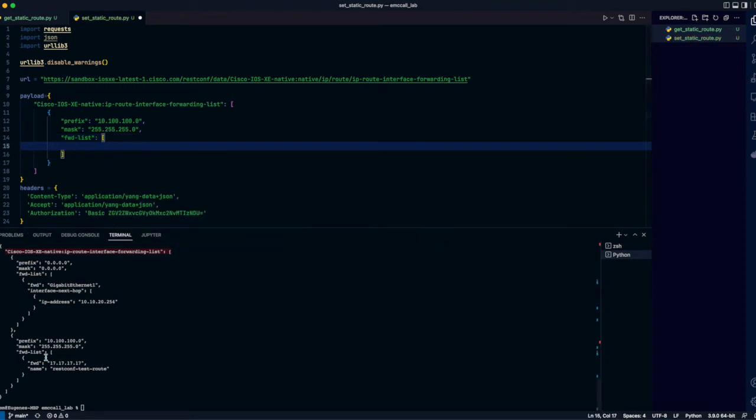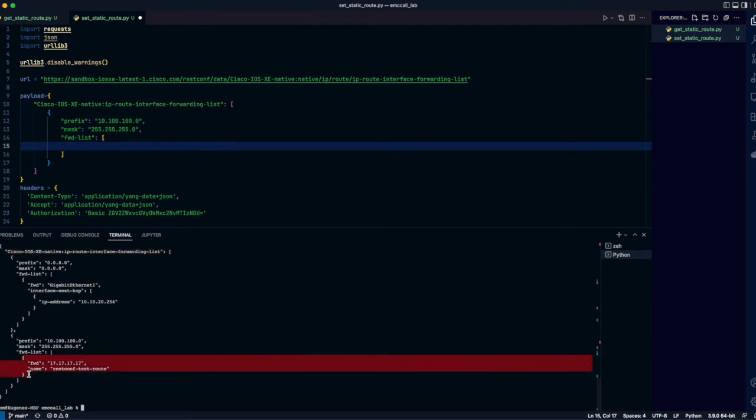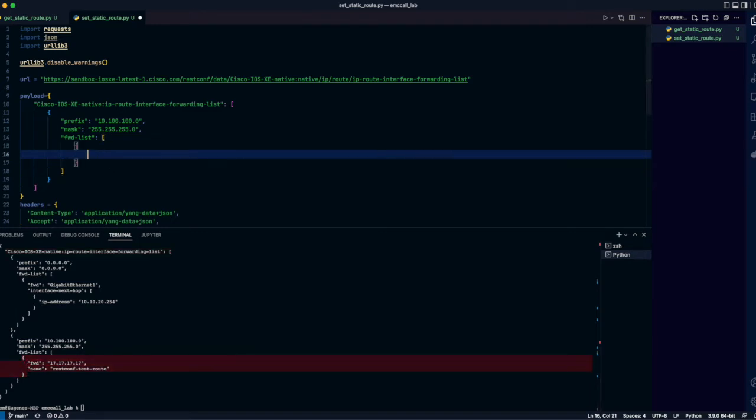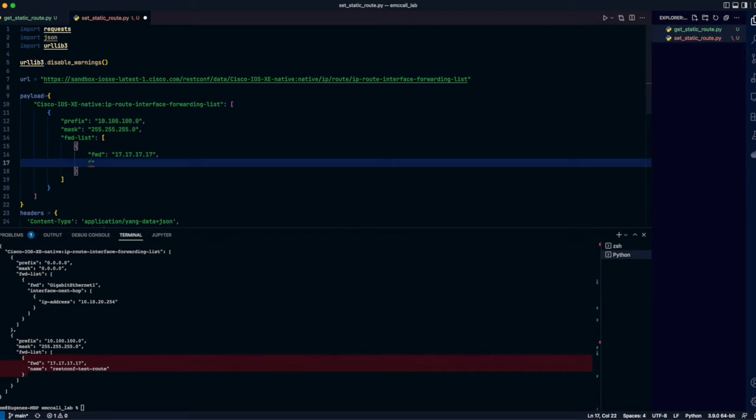And within this list, forward list, we see we actually have another dictionary within that list with key value pairs. So in here, we're going to do forward of 17.17.17.17, right? And then we're going to give it a name of RESTCONF test route.